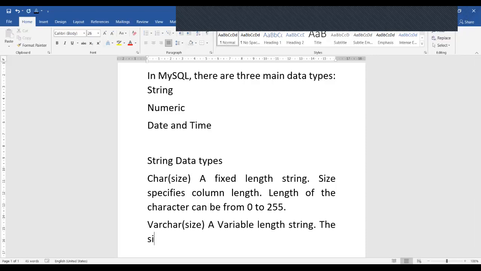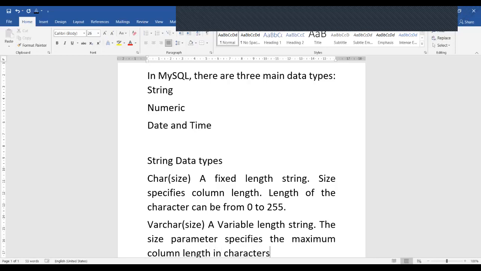Also, the size parameter specifies the maximum column length in characters.